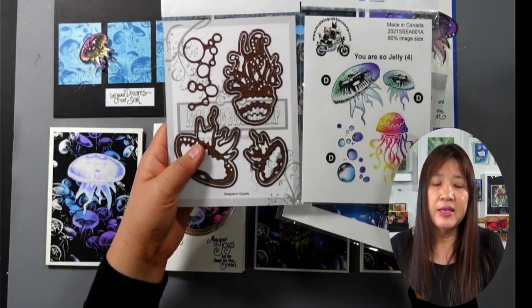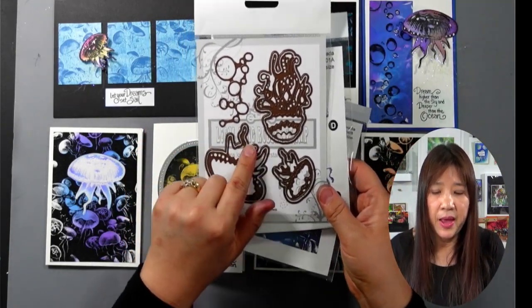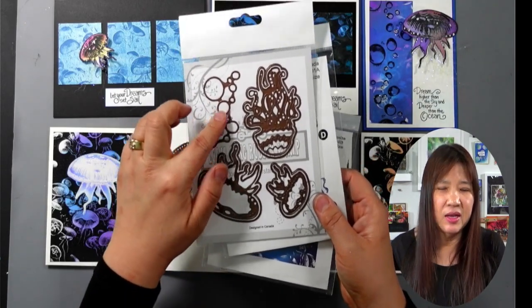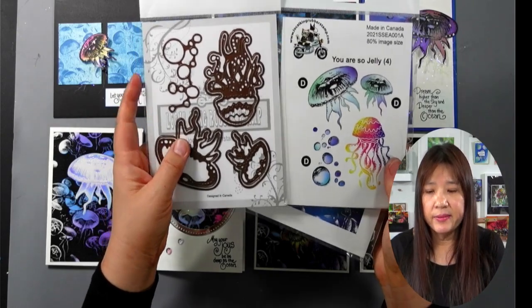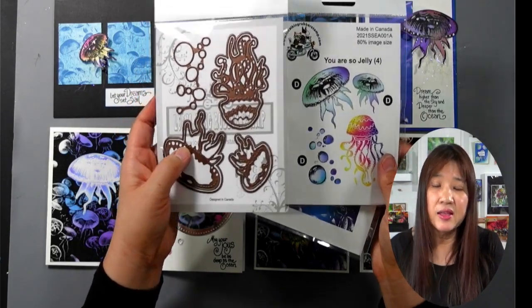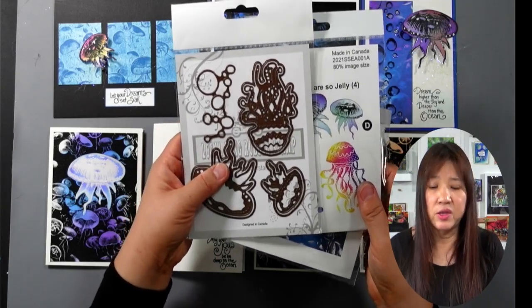And remember, this year, the 2021 spring new release, all the die cuts are going to be double die cuts except this bubble. So this stamp set is going to have 4 stamps, but you are going to get 7 die cuts. The price still remains the same. We don't jack up the price because we add the extra die cuts.